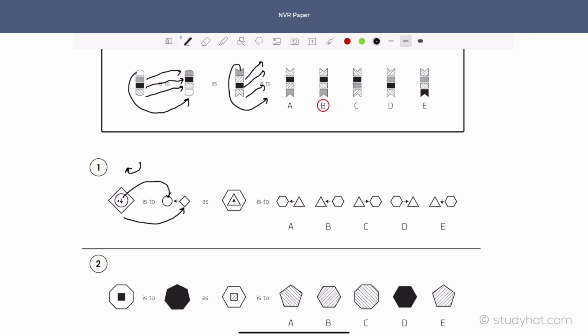So we can get rid of a few options here. Okay, so we're left with 3 options. The inner shape goes to the left. All of those are correct. The triangle's on the left. And we need the arrow to rotate 90 degrees clockwise. So it's going to go this way. So therefore, our answer is C.